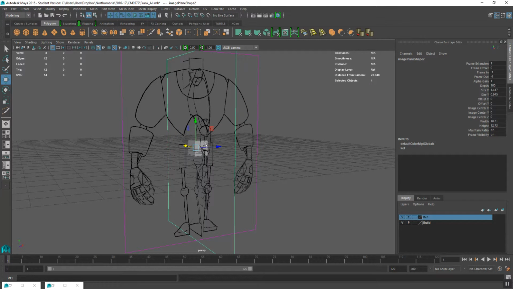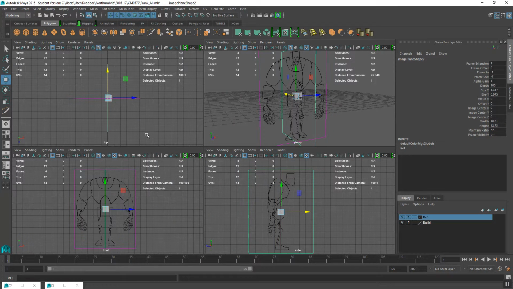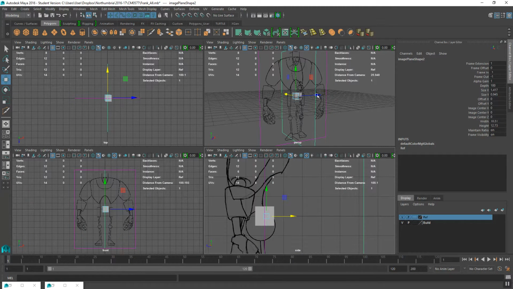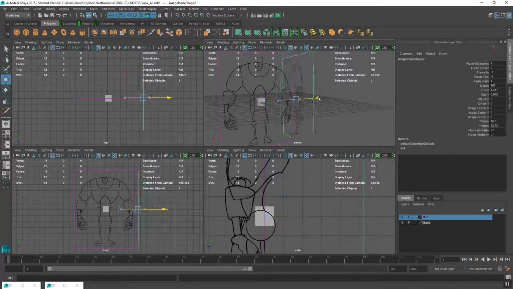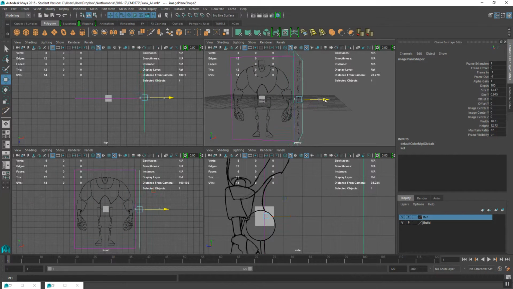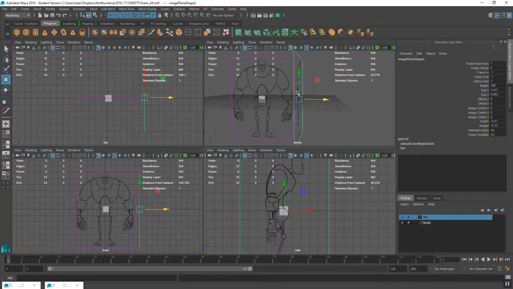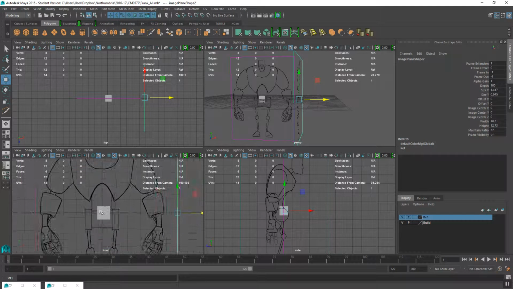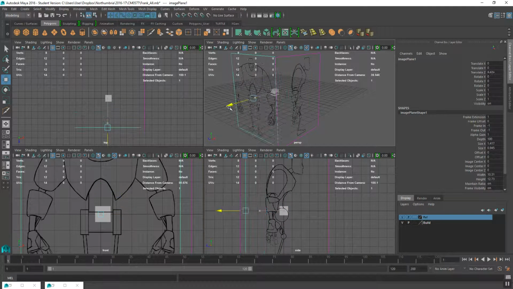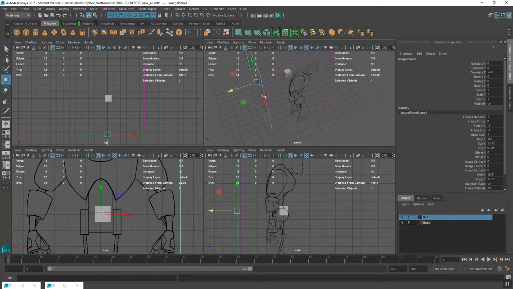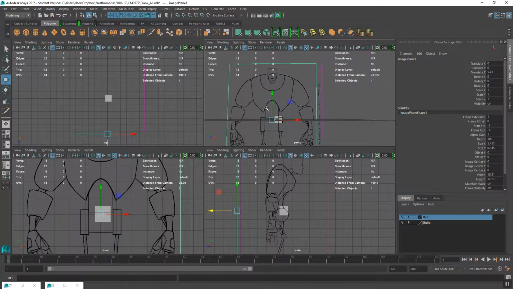So what I want to do is just make sure that this is in the right plane. Currently I've got the box in front of it, and I want to just have the plane in front. So I'm moving this backwards and forwards just to pop it in front of this box, because I want it to be in front of what I'm doing. Otherwise, when I'm modeling, whatever I'm modeling will obscure my view of this particular image plane. And the same thing with this image plane here. So I want this to be in front there, so I'm just going to move that there. So now I've created my image planes of my guy, the front view and the side view.